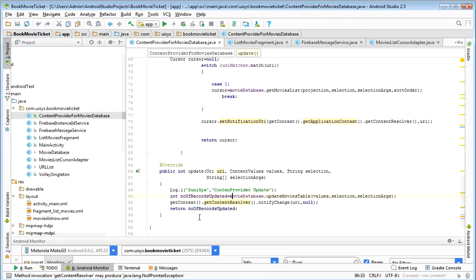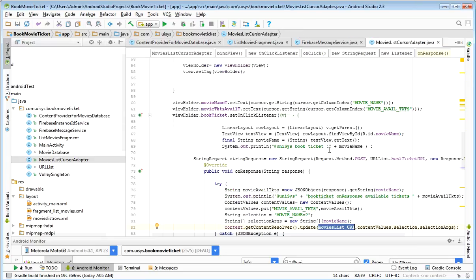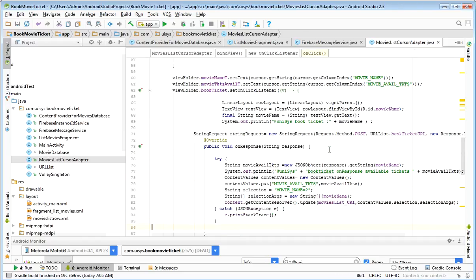Then I got the update movie table. I called it, and it updates, it notifies the cursor loader. So the cursor loader refreshes the list view, and that is the movies list cursor loader. It's finished.